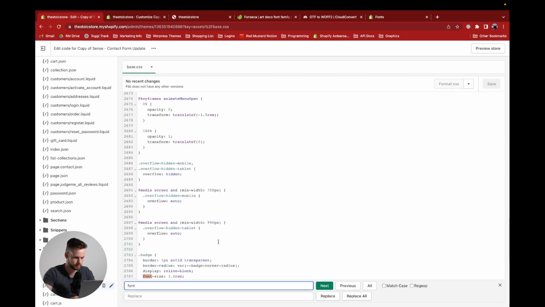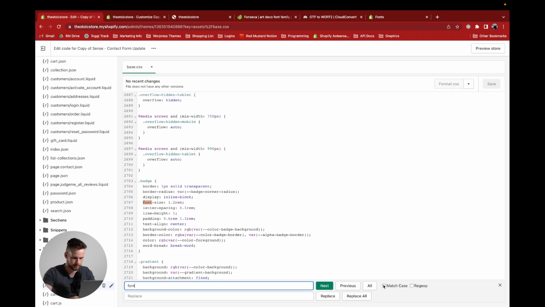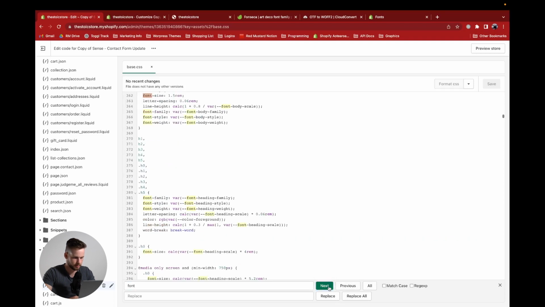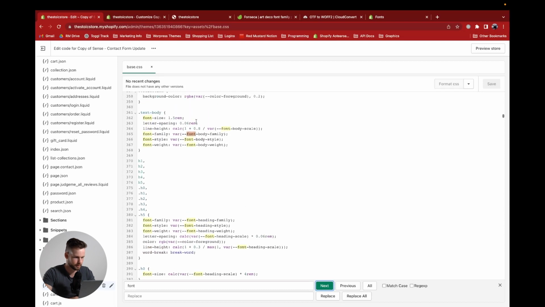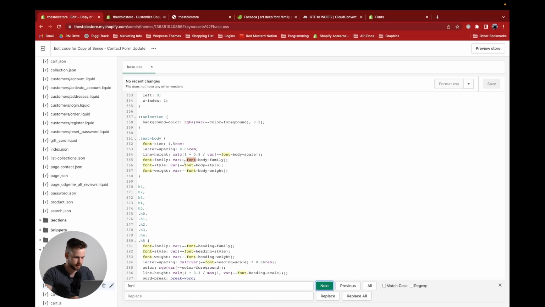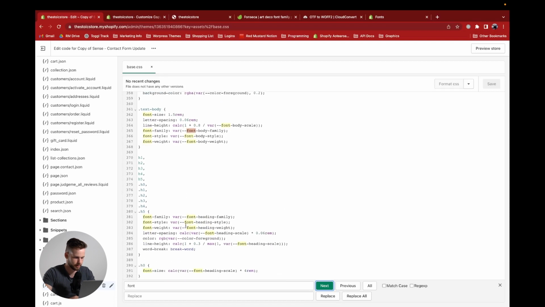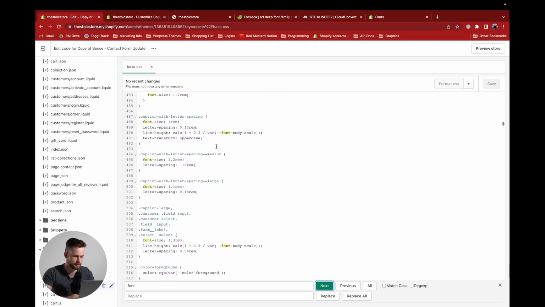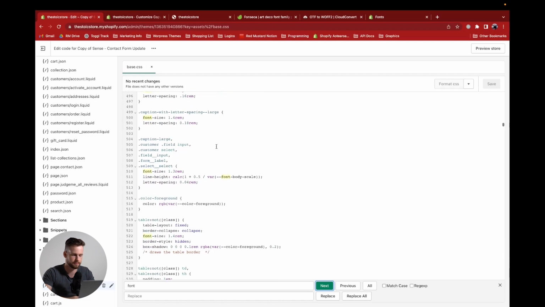So if we scroll through the CSS, if we actually in fact hit Command F and type font, we will find in here, if we just have a look through a few different options. Yep, here we go. So we're seeing this --font-body-family, --font-heading-family. These are all set top level by that theme customizer, and then used all throughout the CSS file, all over the theme.